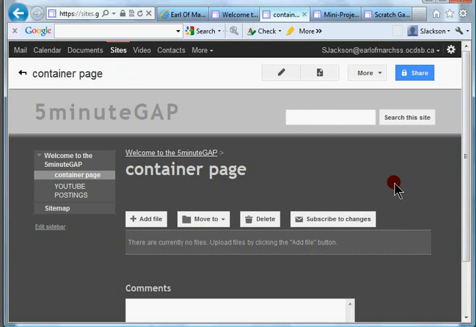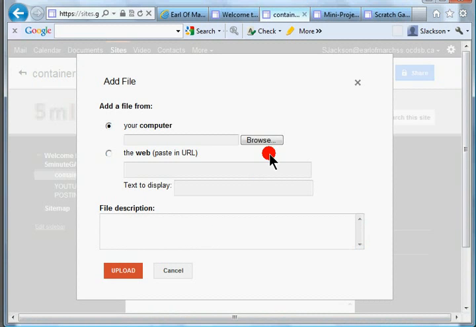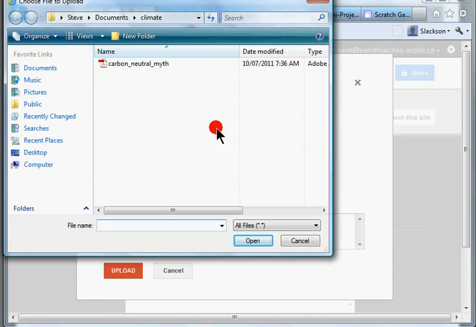There it is. And to add files to it, it's as simple as clicking on the Add File button, then choosing a file. So navigate to where the file is that you'd like to upload. In this case, I'm going to upload a PDF file related to carbon in the atmosphere.